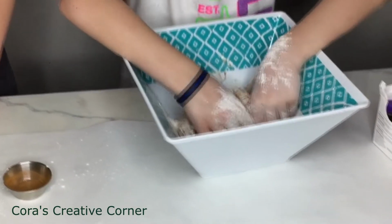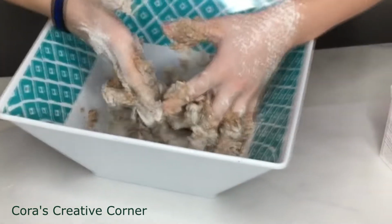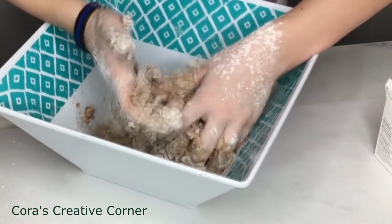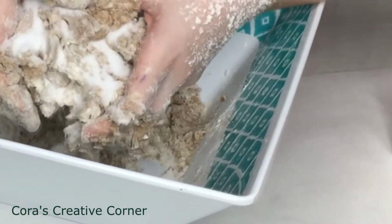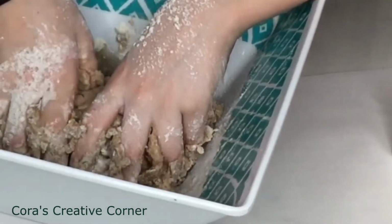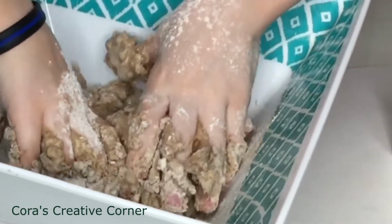Okay, I don't want a big ball. It smells like oatmeal, Mom. It smells like cream of wheat. Cream of wheat? Mom, I need more water. Oh, not more salt. I said more water. The salt helps it to not be sticky to your fingers. It's still sticky. That's why I added salt.